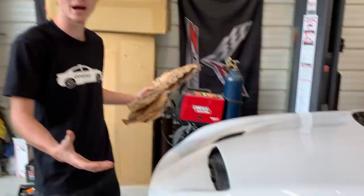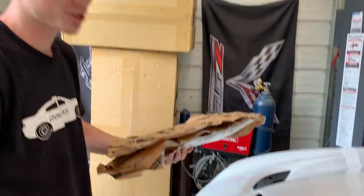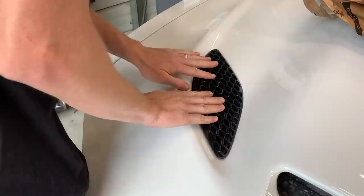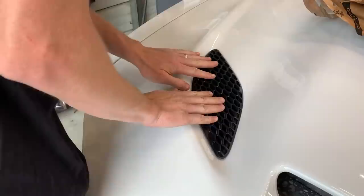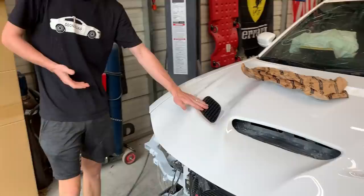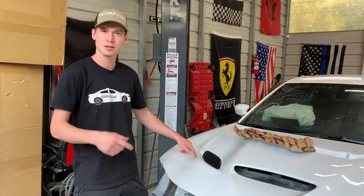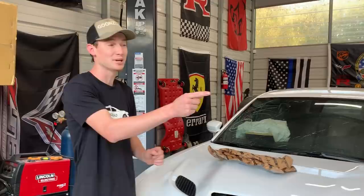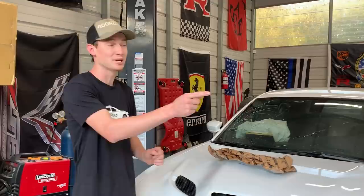All right guys, so fast forward a couple hours later and the car is pretty much dry now. We're going to go ahead and start popping in these hood vents. We've got some original ones from Mopar just to go with our original hood. I bet these things look nice whenever they're nicely popped in. Let's go ahead and crack this first one open. Dang, that looks super good! Let's go ahead and pop the rest in — it's looking like a totally different hood now with the vents in there. It does make it look a lot better. Nice and black. Do you think the push bar is satin or gloss black? It should be gloss black. All black is going to match really good. I'm glad we went with that original front bumper — it's going to look really good.